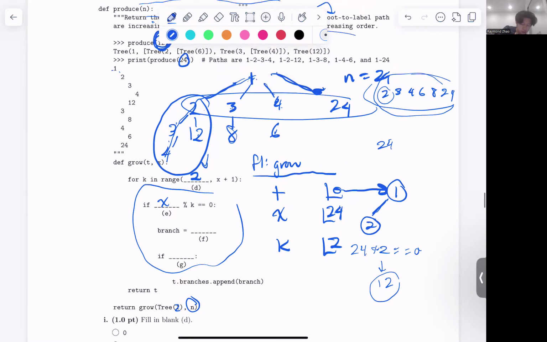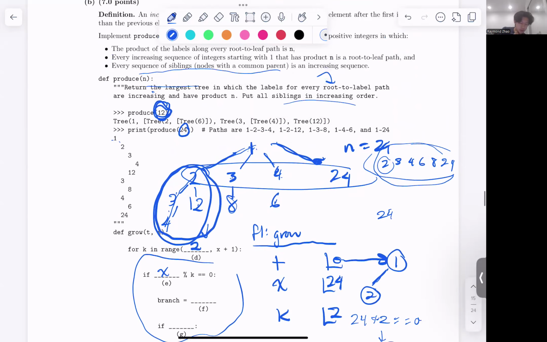So these are all of the... we see that this is the largest tree we can grow with a root of 2, and that form paths to 24. And then these are all the ones with root 3.